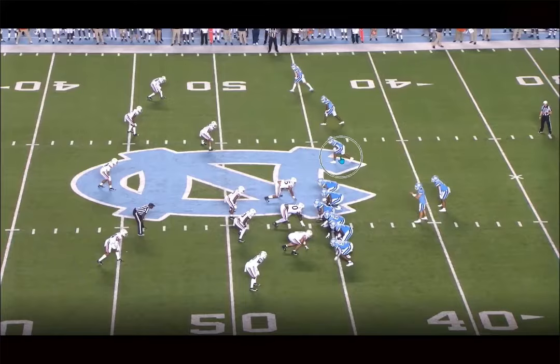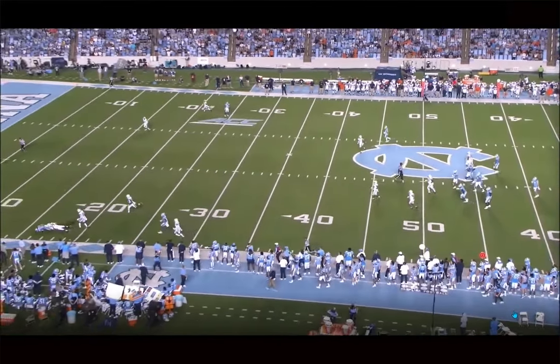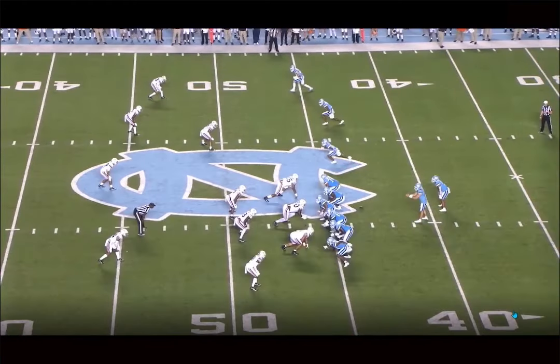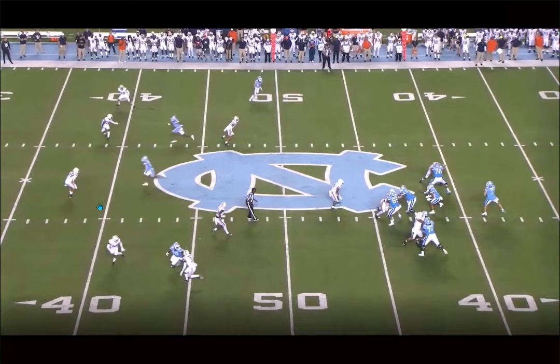Kind of similar to the last play, getting him lined up in the slot, and you just get him this leverage advantage where he can attack this middle of the field safety and give him a two-way go. Usually with these slot guys, you work in the slot and you have so much more room to work with. Things can be a little more contested in here, but when you get a little bit of space, you can break on any angle, and he gives him this where he could break to the deep corner.